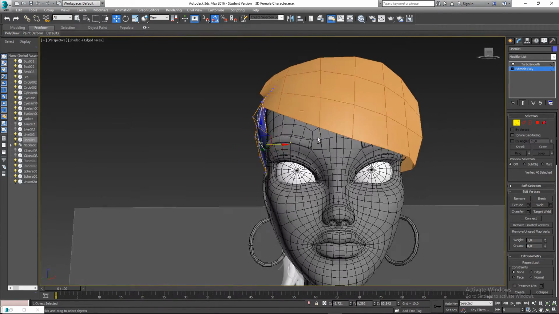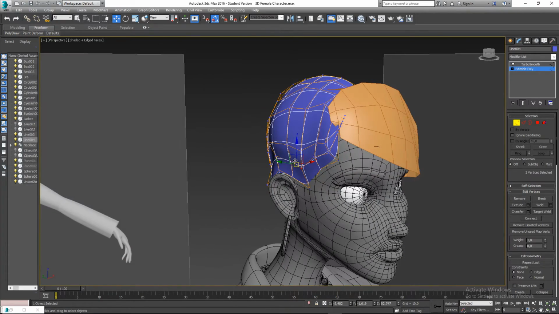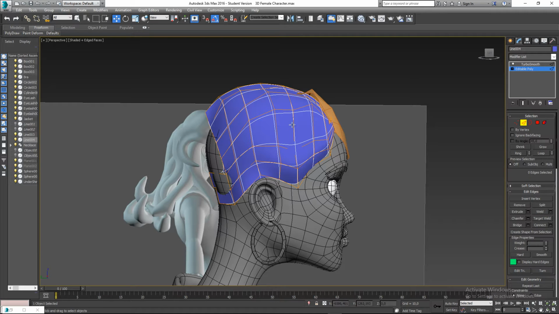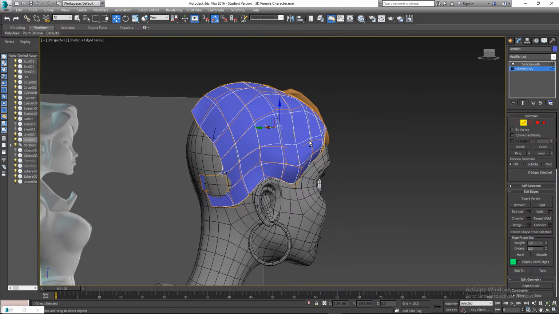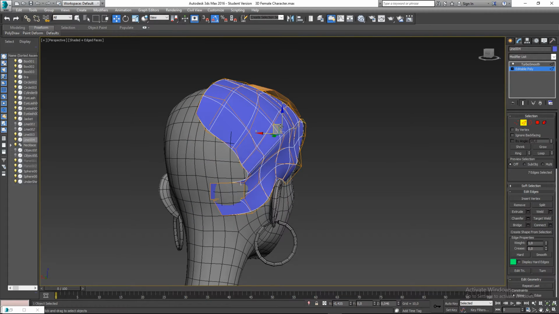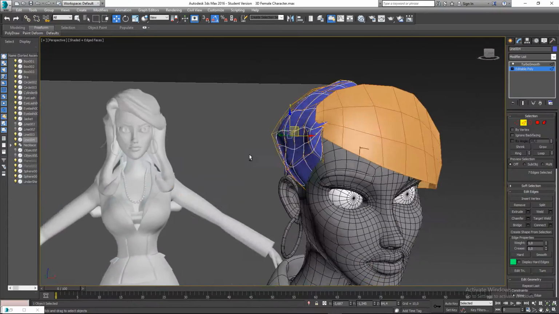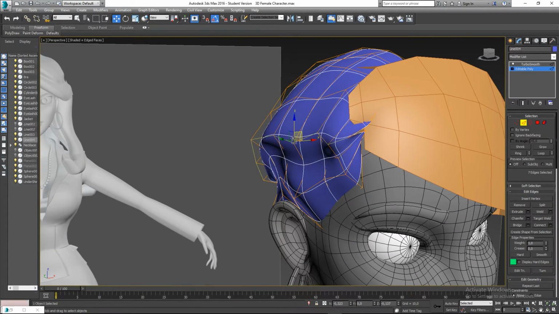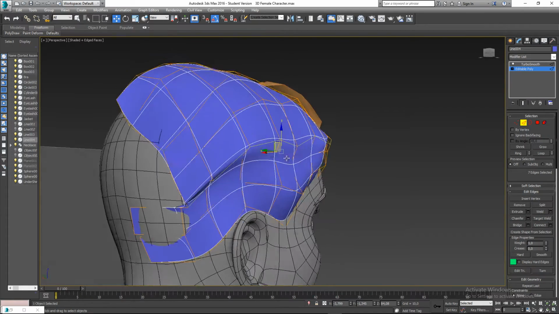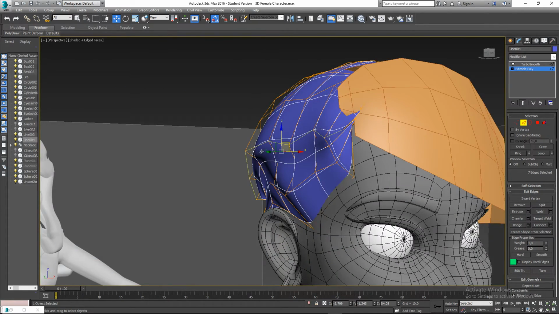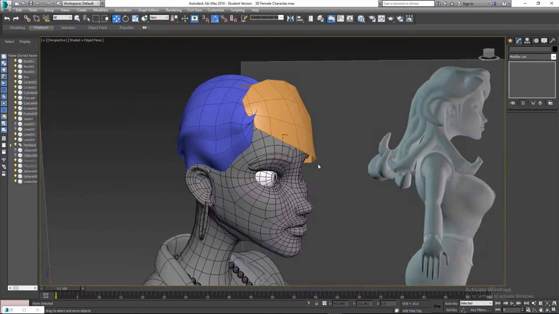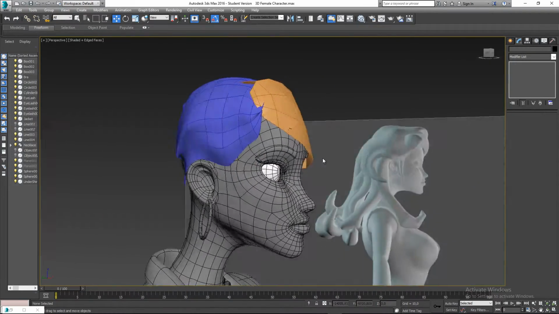So I might take these and push them out a little bit. Using the knowledge that you have now, maybe select all of these ones and connect, maybe add an extra segment in there, and push that out and push that down a little bit, just to get a nice layered look, so the hair looks like it's actually flowing and laying on another piece of the hair. So that's basically what you want to do when it comes to creating hair.